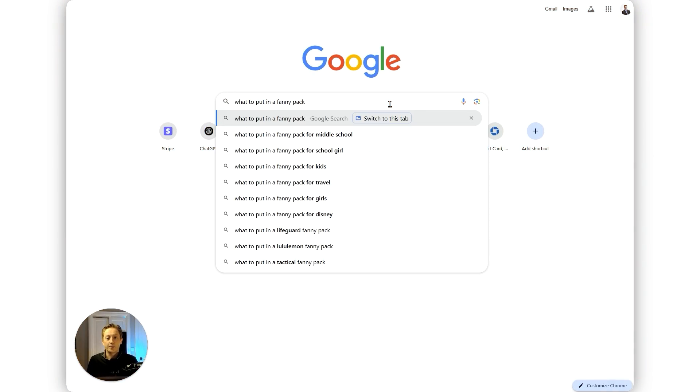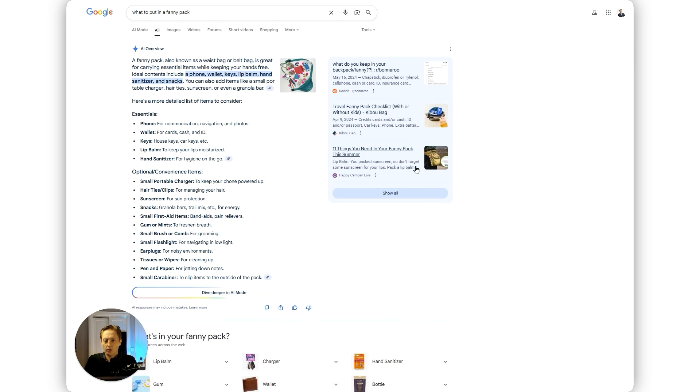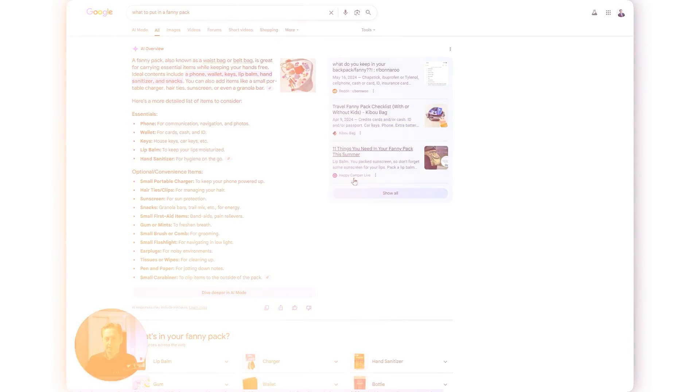If I come to Google and type in our target keyword 'what to put in a fanny pack' and hit 'show more,' here is the client we optimized — the Happy Camper website. This is why I was so excited to share this methodology. A lot of clients I have are paying over $1,000 a month just for this service alone. Once you set up these two prompts — we use a Claude project for the most part — you can deliver these results in about 30 minutes, especially if you already have a developer. Clients you do this for stay longer because they can literally see their business showing up as a trusted, chosen authority by Google.